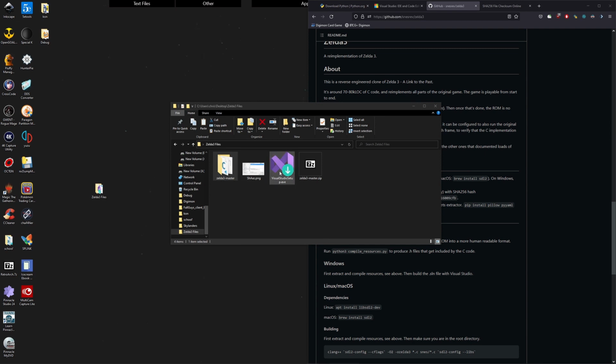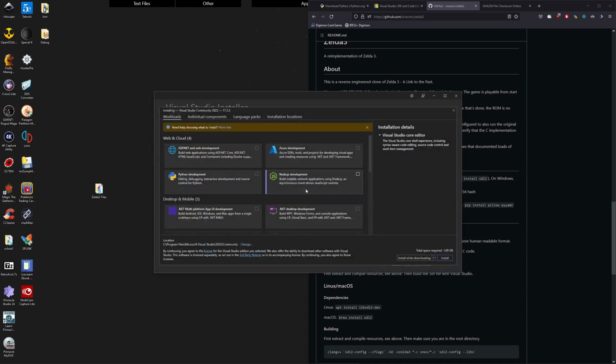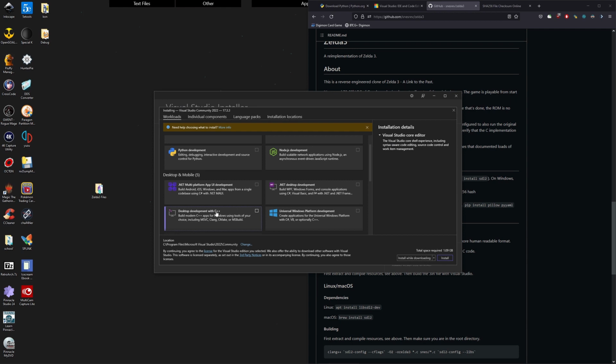We're going to need to install Visual Studio. Now, why I waited to do this was because there is an extra step in the installer. As far as I am aware, when you go to install it, in the desktop and mobile section, you need to have the .NET desktop development and the C++. I'm not certain if you need both, but I had both previously installed on my computer for a different project, and I was able to do it with this. So I recommend installing both.